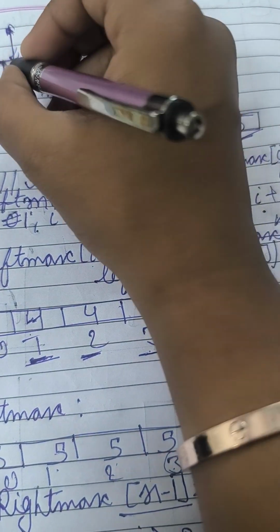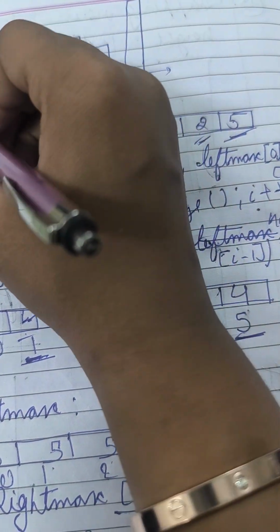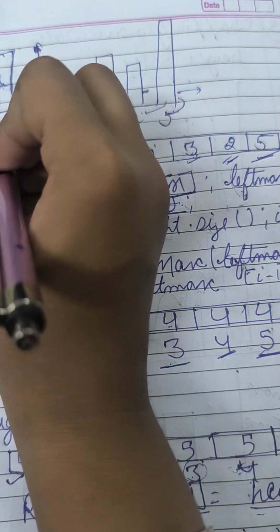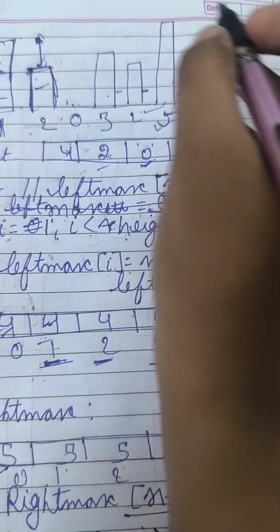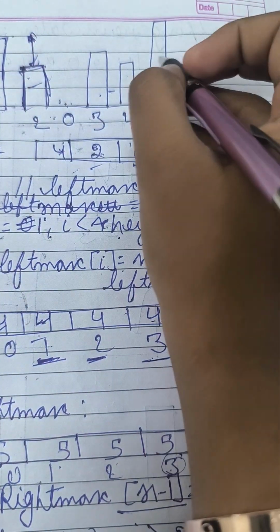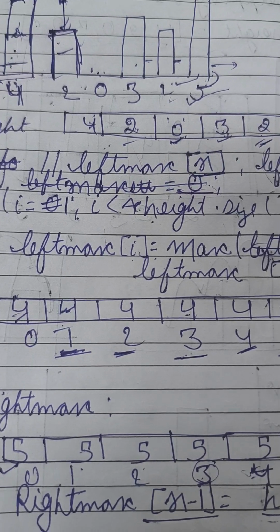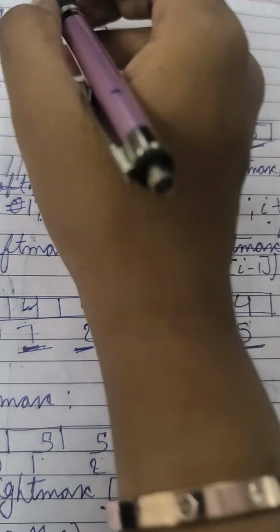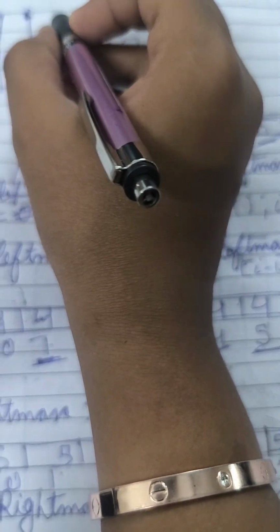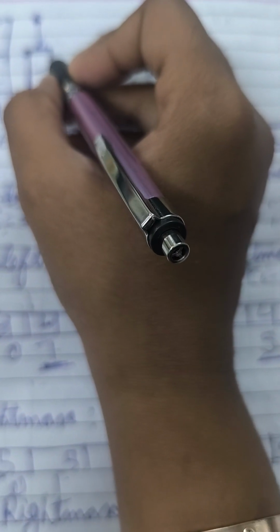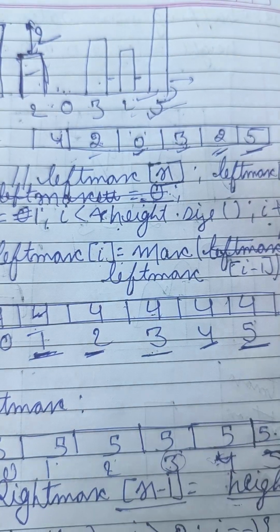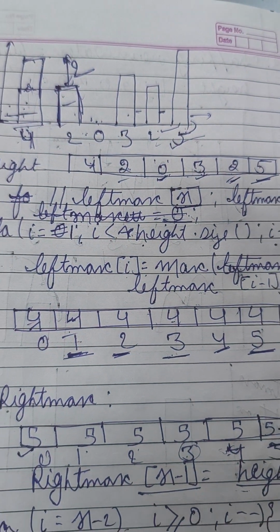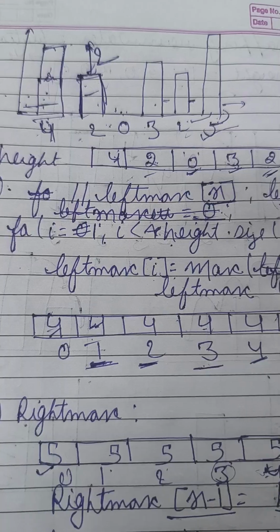So for this element, suppose I got from the left side the minimum is 4 and from the right side the maximum is 5, so the maximum from the left side and the maximum from the right side. The minimum element out of the two is going to determine how much water is going to be stored over here. So I took out the minimum, and then I subtracted the height of I from it, which is 4 minus 2. I told that okay, 2, that means 2 centimeter, 2 liter, whatever you tell, it's going to be the water stored over here.